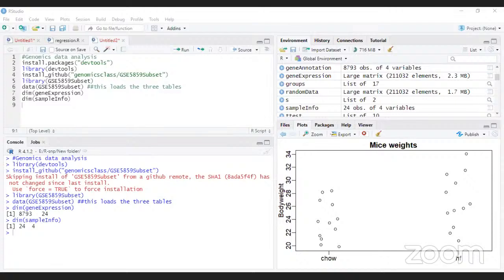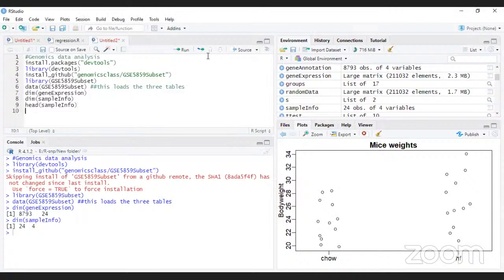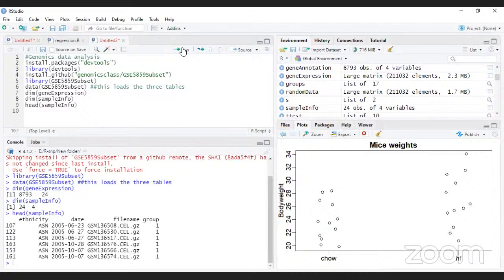Just check your sample info with head sample info. Okay, this is the proper genomics data.